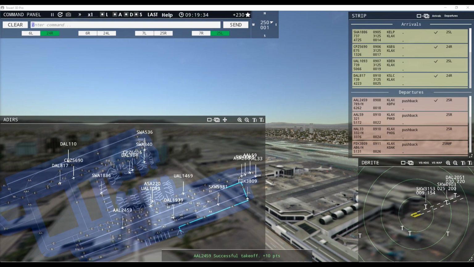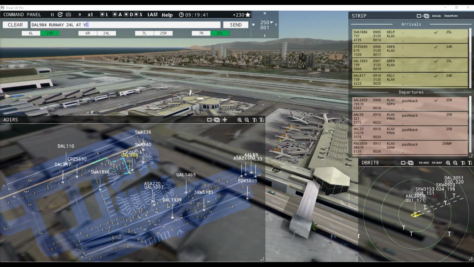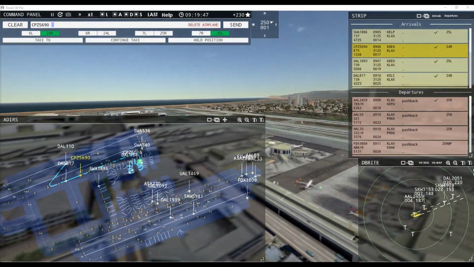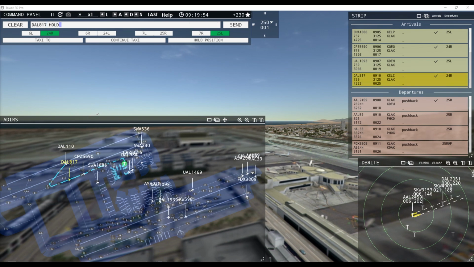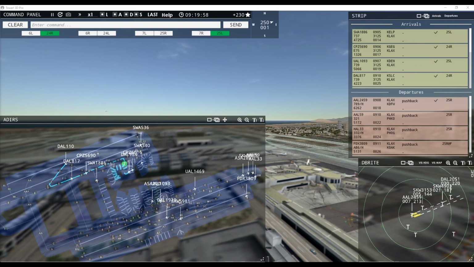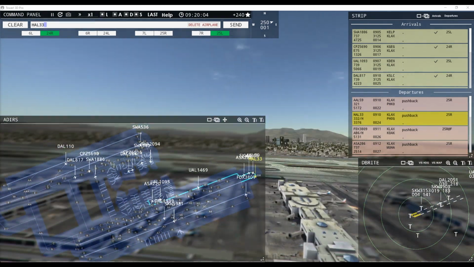Skywest 3153. Delta 984, continue taxi. Continue taxi, FedEx 3809. Runway 24 left at Victor, Delta 984. Continue taxi, Delta 984. Runway 24 right, clear to land. Wind is 250 at 1 knots. Delta 110. Okay. Continue taxi Compass 5690. Delta 817, hold short of taxiway Echo 10. Los Angeles Tower, FedEx 3809 requesting push and start. American 2459, contact departure. Hold short of taxiway Echo 10, Delta 817. Runway 25 right, cleared for takeoff.